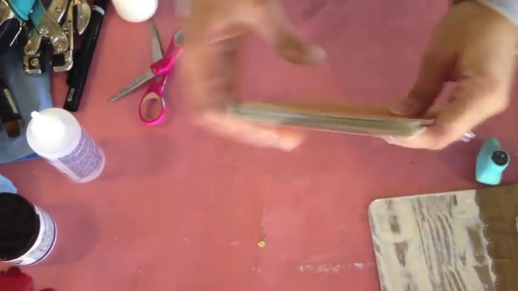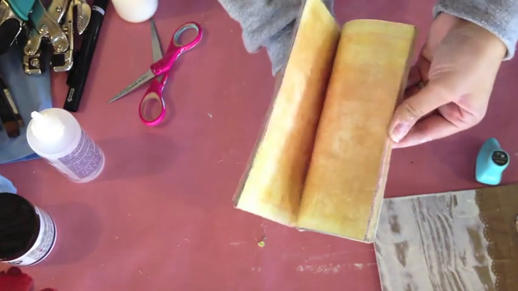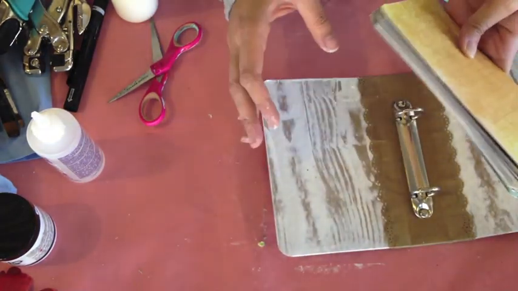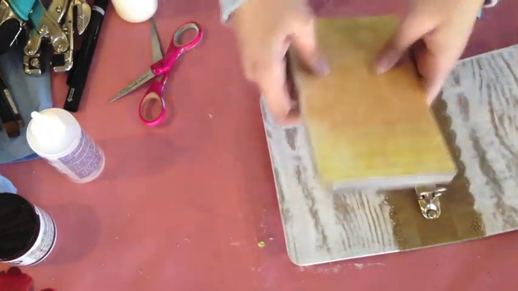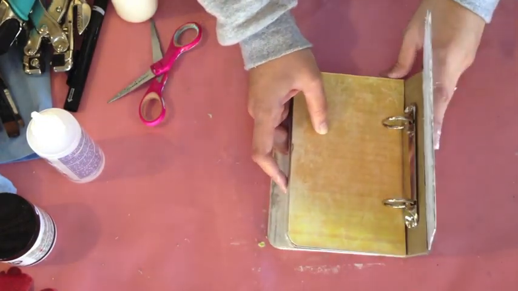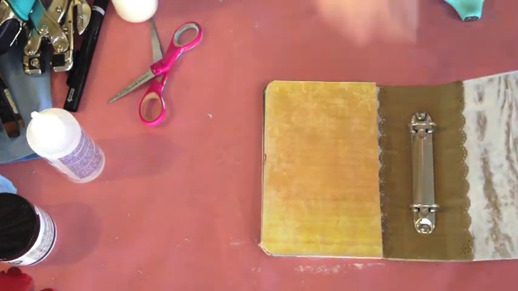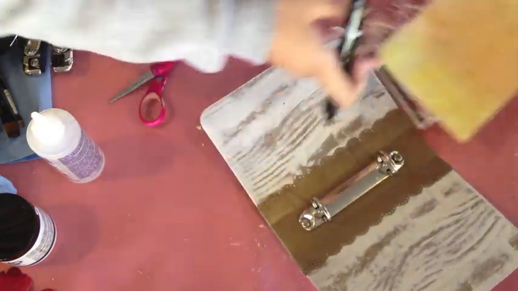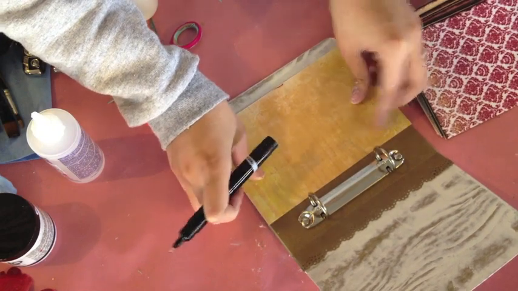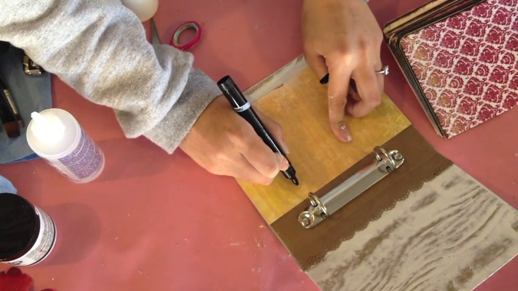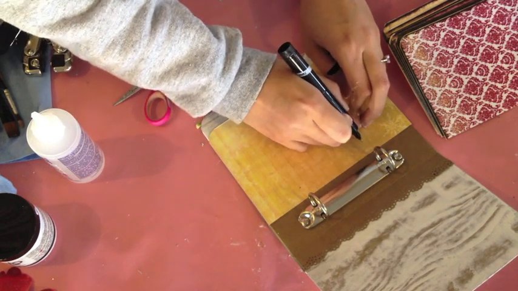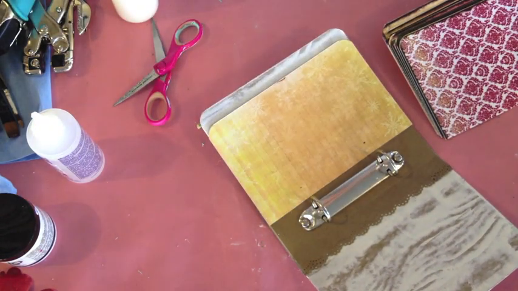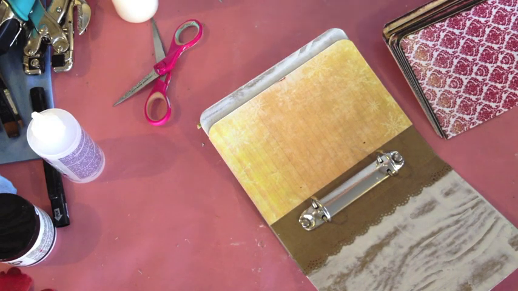Now I've taken my papers and I've trimmed off a half inch off one side because if I kept it five by seven it would stick off the edge. So if you want your book to be bigger, you can just make your chipboard covers a half inch bigger. But I just trimmed my pages down. I'm going to use my crop-a-dial to punch my holes. I'm just going to hold it up to the binding here and mark right about where those rings are.